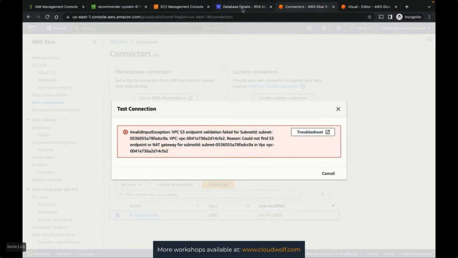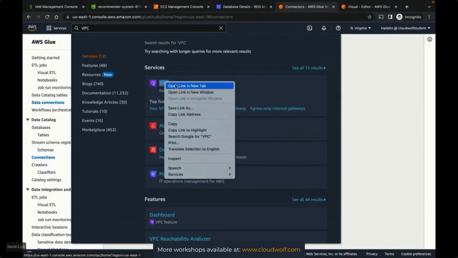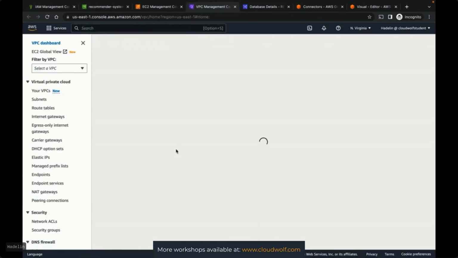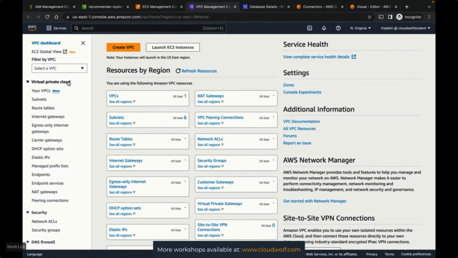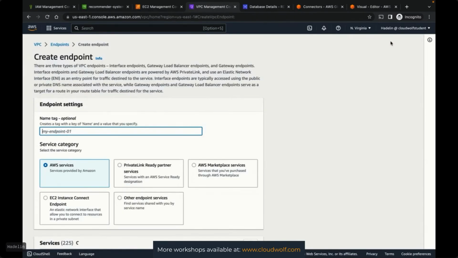And so what are we going to do? Well, we're going to exit this, and we're going to enter in the search bar VPC. We click to open the VPC service in a new tab. I'm going to put it here because that's part of the setup. And then in the VPC section here, Virtual Private Cloud, we're going to go to endpoints. And there is no endpoint. That's normal. But as they said, to provide a solution to the issue of the connection, we're going to create an endpoint.